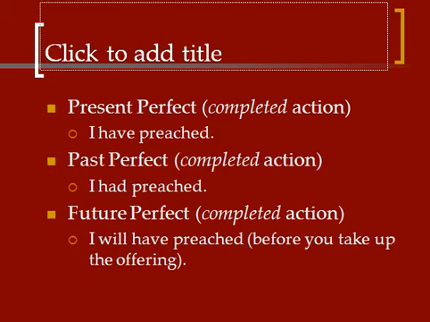In fact, I use the word prior, so that's kind of cheating, but I could just say, I had preached and I sat down. You would know just from the verb tenses that the action of preaching came before the action of sitting. And we also have a future perfect, which is a way of talking about an action in the future being completed before another action in the future. As in the example, I will have preached before you take up the offering.